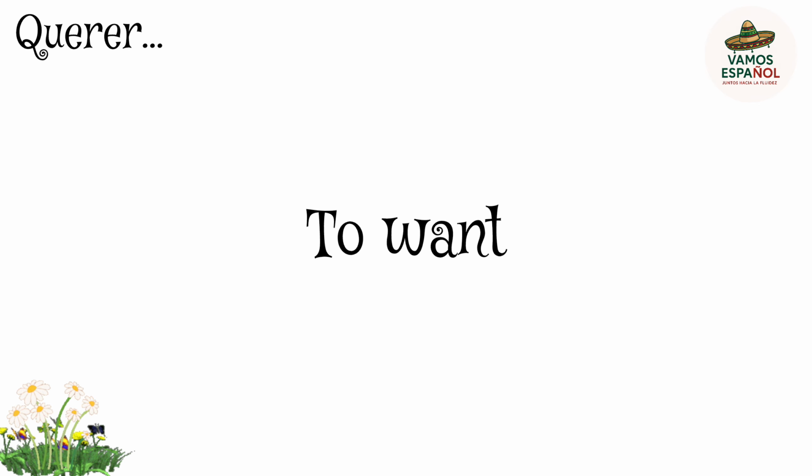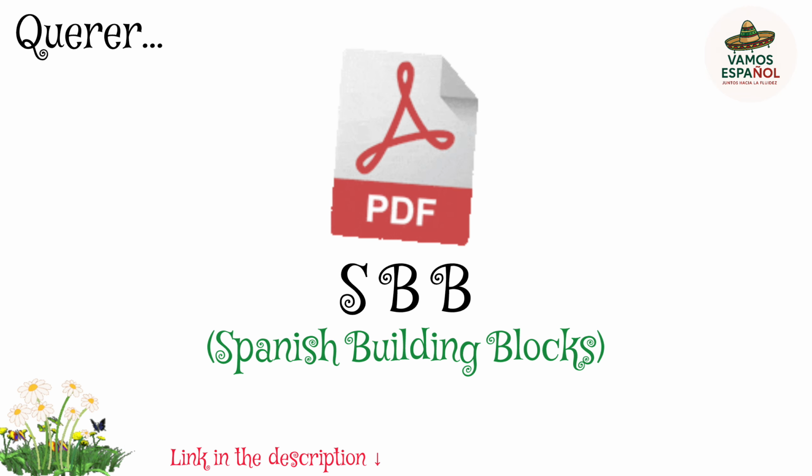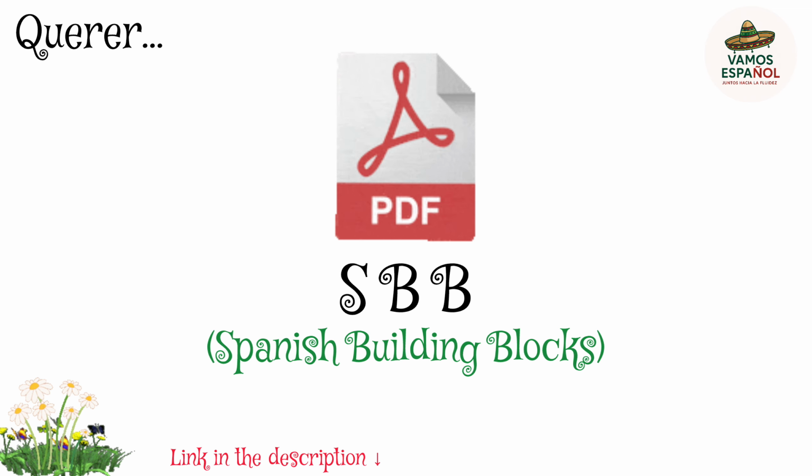Querer is a mega verb in Spanish that means to want. And before we go into the patterns, let's see how this verb is conjugated to fit the different subject pronouns. As you can see here, it is a stem changing verb and it falls under the E to IE change, except of course the nosotros form. Now, these words shouldn't be hard to pronounce if indeed you studied my SBB, which is the Spanish Building Blocks, then this should be pan comido.